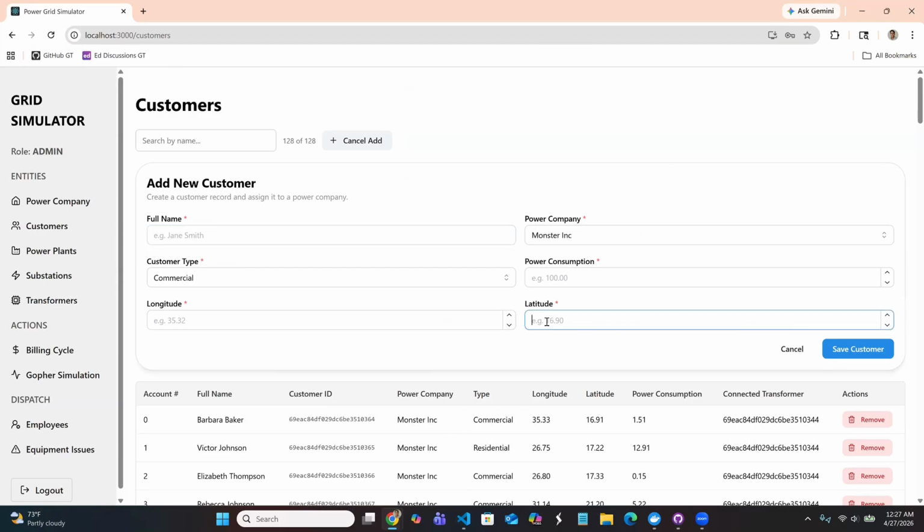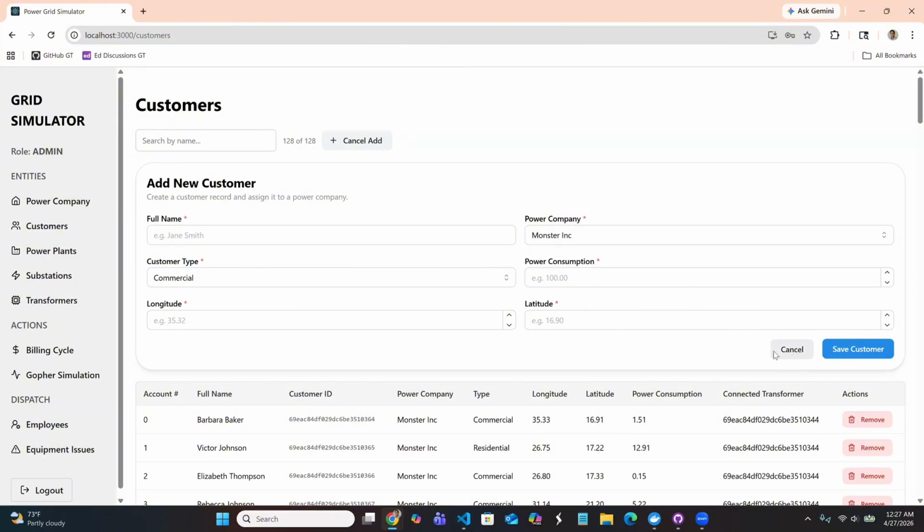You don't want to accidentally type a letter, but you can only type numbers. So that's a bit of error handling. You don't accidentally want to disrupt something. You don't accidentally want to add this; it's preset, the only option. You don't accidentally want to write the power company wrong or mess this up. So a lot of the inputs are focused and restricted so that you don't accidentally make mistakes.